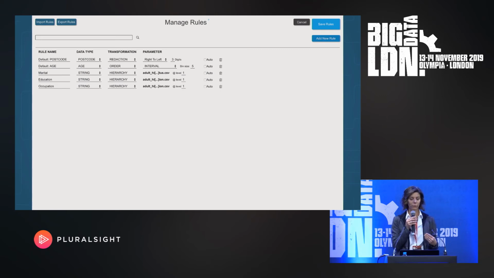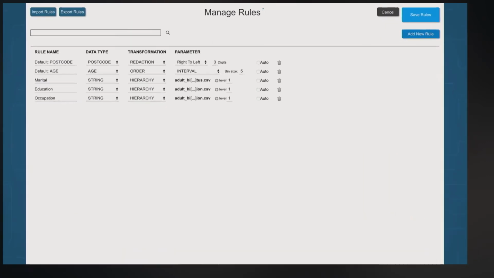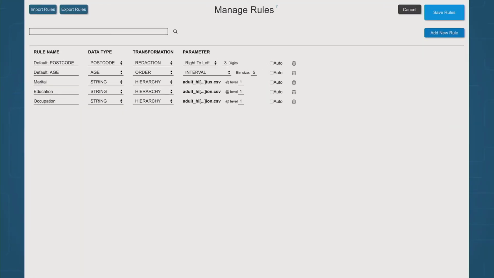Our software allows the data scientists to control the fidelity of each of the fields so that they can still run the analysis that they would like to do on this specific data set. So here I've applied some rules. These are very simple rules. I'm going to redact the postal code by 3 digits. I'm going to bin the age by 5 years. And I'm going to apply some hierarchy levels to marital, education, and occupation.